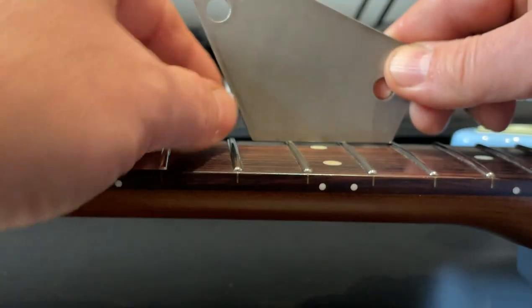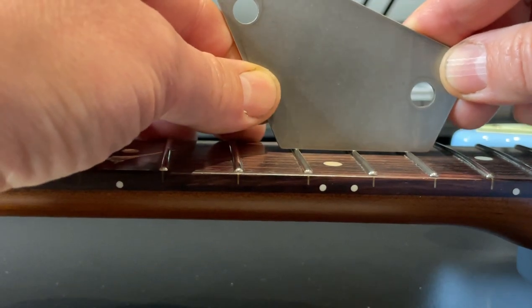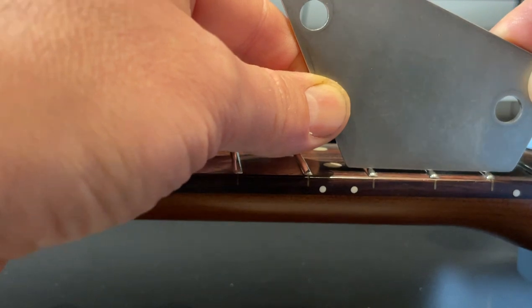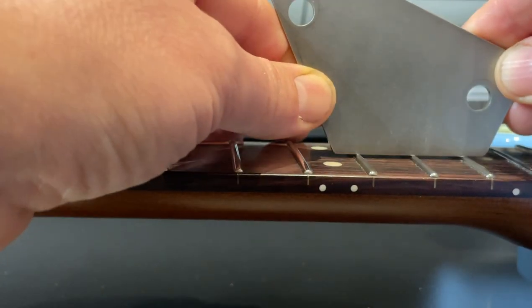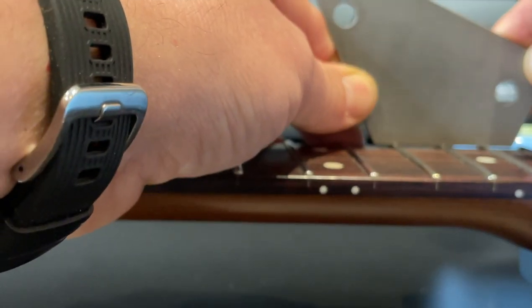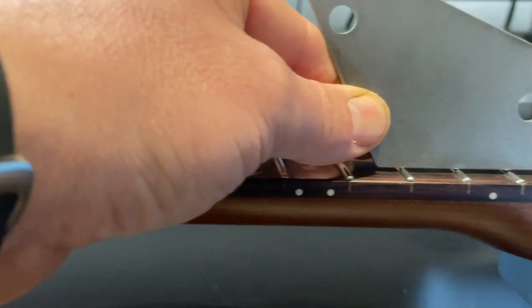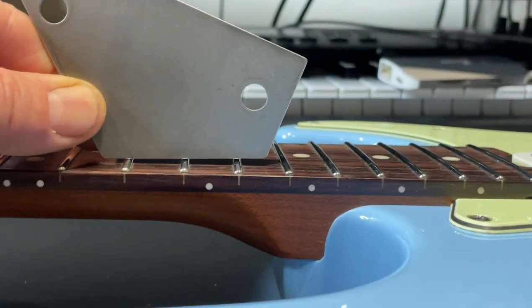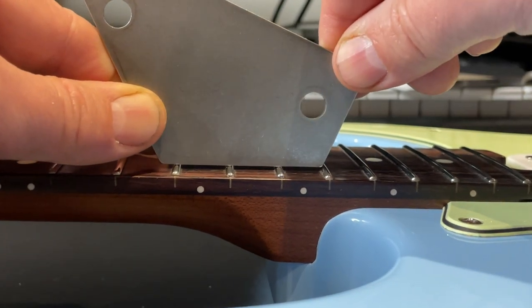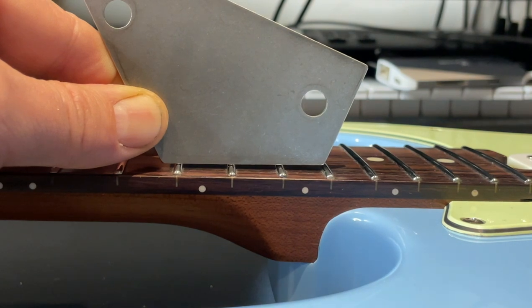Now we're going to switch to this setup here. Do you hear that sound? This one's not bad, but it's definitely not perfect. Let me just continue to move the camera, guys. I'm sorry, I'm not always the best at this stuff. I apologize, but let me get the camera to stop shaking for a second.